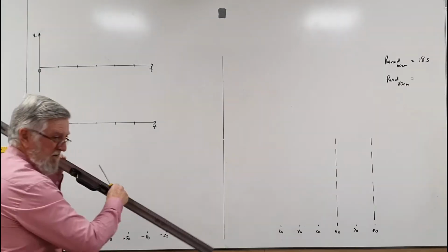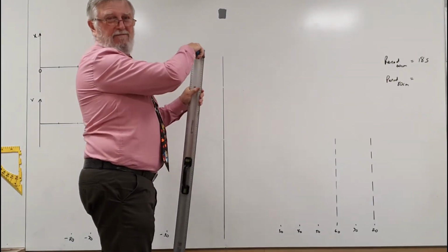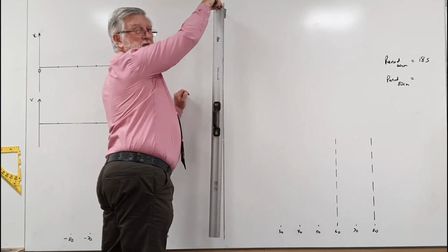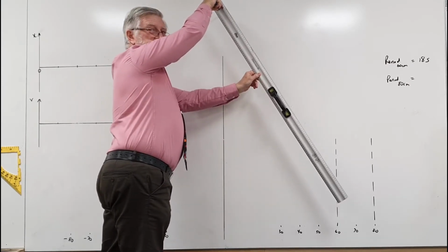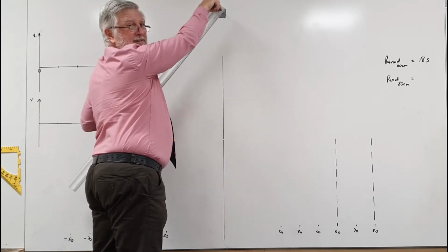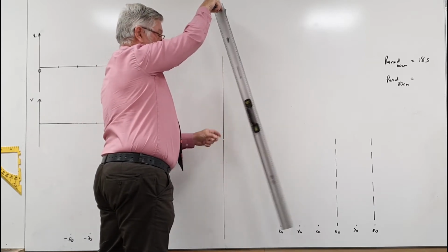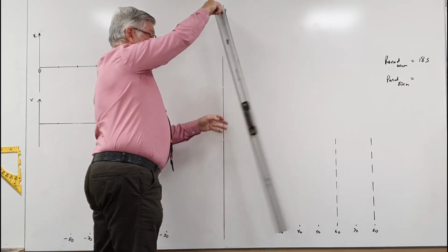Oh, I like it. This is just going to look like a sine curve, but depends on where you start. So if I start there timing, I've got a sine curve. If I start there timing, I've got a cos curve. If I start there timing, I've got a minus cos curve. And if I start that direction, it's a positive sine curve. If I start that direction, it's a negative. So it's your choice where you start.